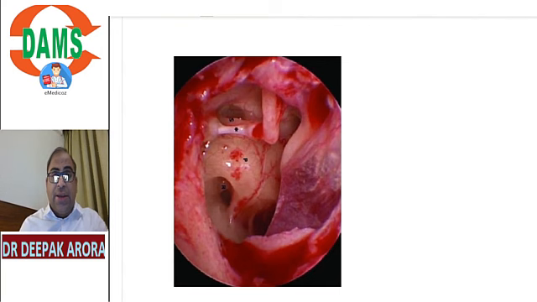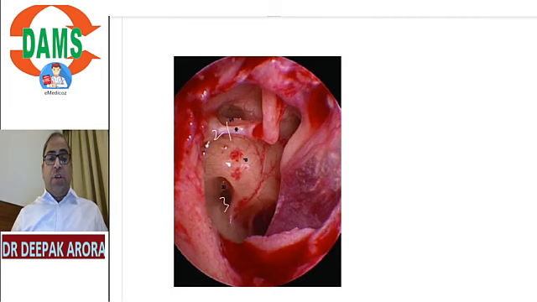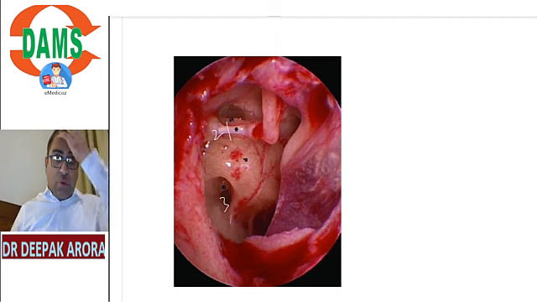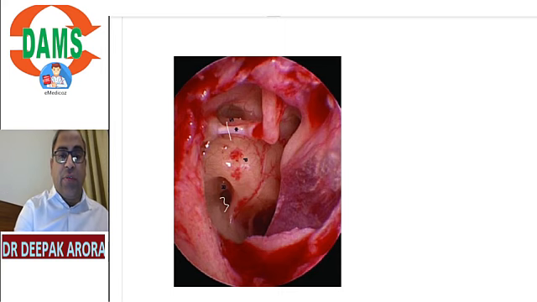Identify. Number 1. What is number 2? What is number 3? Yes, fast. Number 1, 2, 3. Hardcore anatomy of the middle ear. What is the concept we have learned? Alphabet C is equal to stapes, and wherever the stapes is attached, definitely that will be the oval window. That is my inner ear. That is my promontory, oval window.